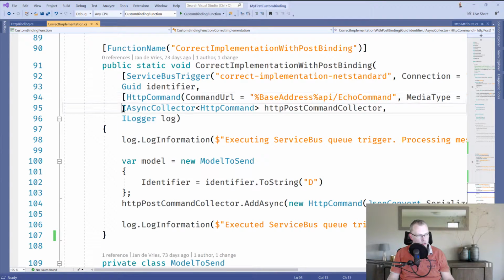Over here I'm using an IAsyncCollector, which is somewhat of a collection where you can add new, in this case, HTTP commands to. You can add multiple HTTP commands to it.